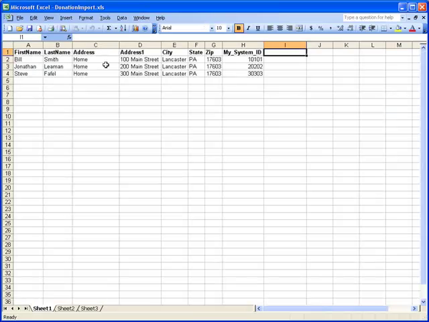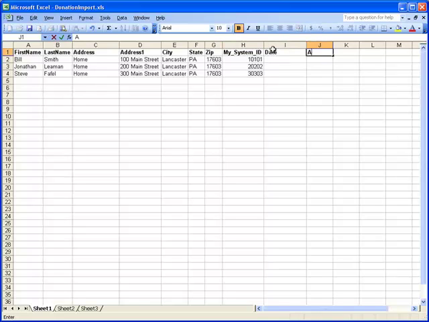This is a simple Excel spreadsheet. It contains 3 donors, Bill, Jonathan, and Steve, each with an address and some information, and then that system ID. In my Excel spreadsheet, it's called My System ID. Now, one of the things I want to do is simulate importing this spreadsheet again, but I'm going to add some additional information that I want to get imported into GiftWorks, and I want to be sure that I match up the information to the right donor.